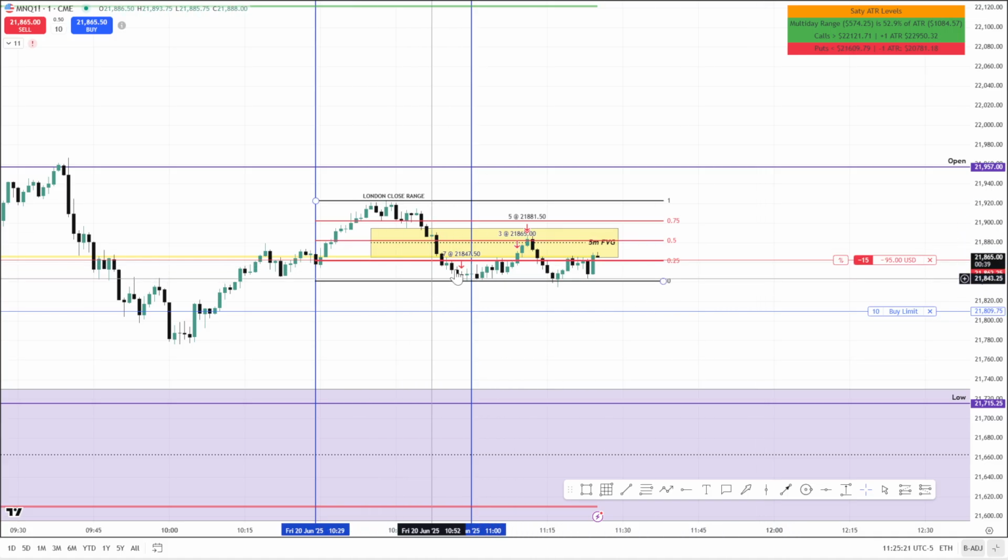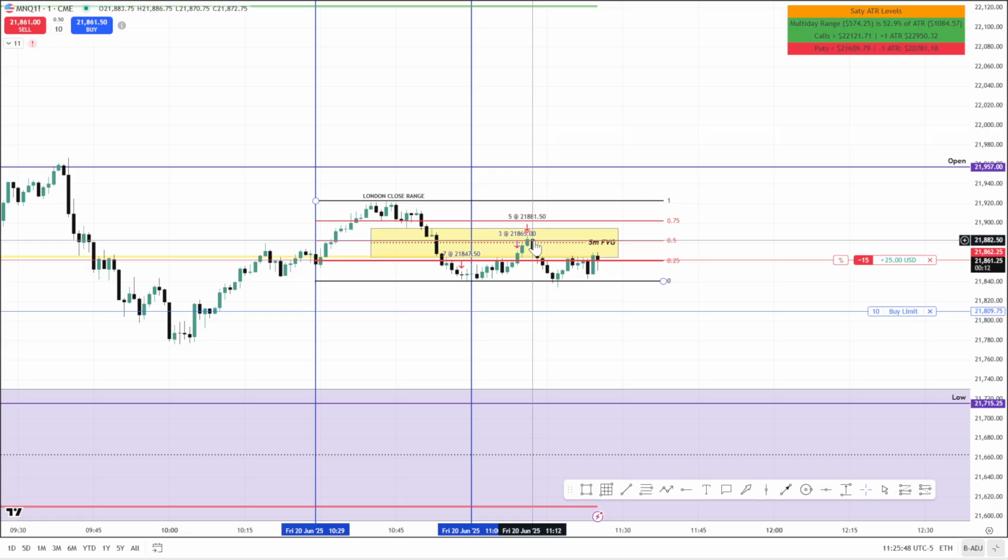So sometimes we can get this range, and this range can just be part of price hitting a high as London closes, and then it just continues to go down, and we don't even get this 50%. So I started off with 7 lots here. At the beginning of the 5-minute fair value gap, I bumped it to 10, and if we were to get the 50%, I added another 5. Okay, so that's why we have this setup right here, but all within this price swing.